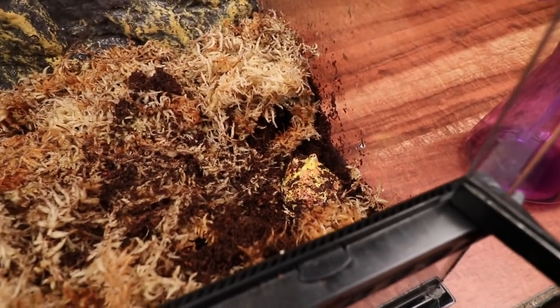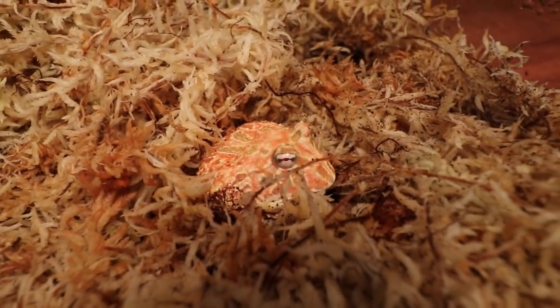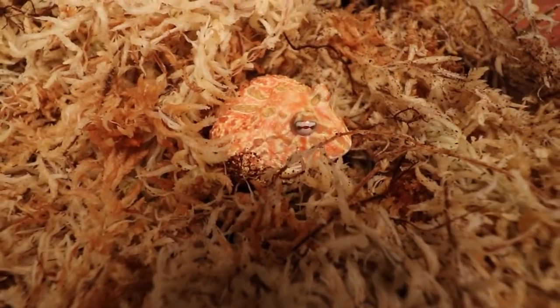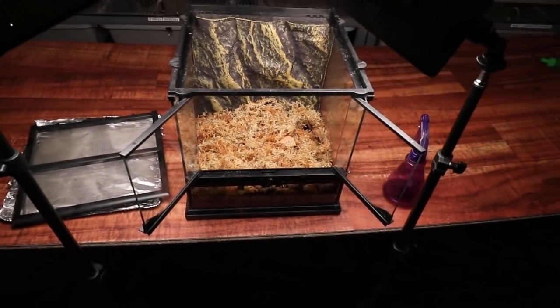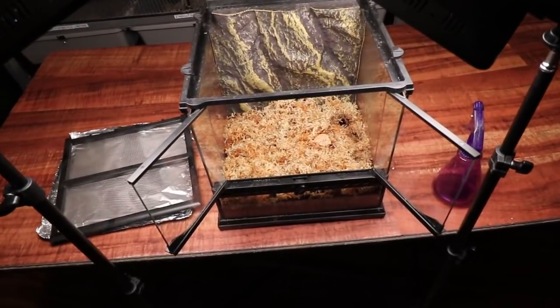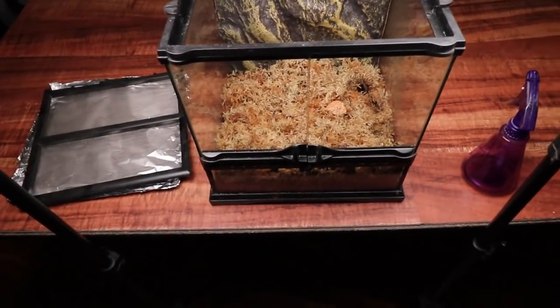Here is my fifth frog — four pac-mans and one pixie frog. This is my strawberry albino pac-man, which I really love. It's a different phase of albino — a slightly different color than the regular albino and really neat. I actually had two of them but one passed away. I was really excited about the pac-man frogs and thinking about breeding them, but after a couple died I thought I should make sure I can keep them alive first before getting more or really getting into breeding. So that's where I'm at — I don't think I'll get any more frogs for now, and we'll see if I can grow them up successfully before maybe expanding into breeding.